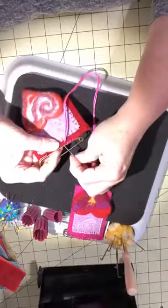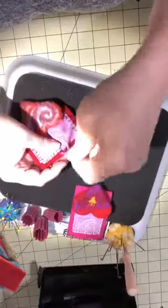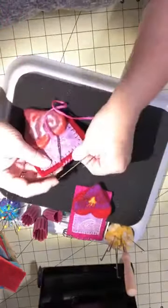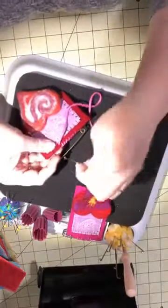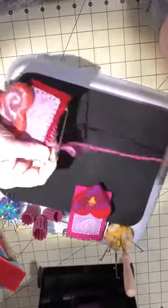And you know, this can be coordinating yarn. It can be yarn that really stands out. I like using colors that are pretty coordinated with what the heart was felted to be, just to sort of stay in the same range of colors there. The pink isn't exactly the same, the purple isn't exactly the same, but that's okay. It gives a little bit of a pop. And I like the handmade aspect of this and having the stitches show, because this gives us a very vintage homespun, heritage look, call it whatever you want.